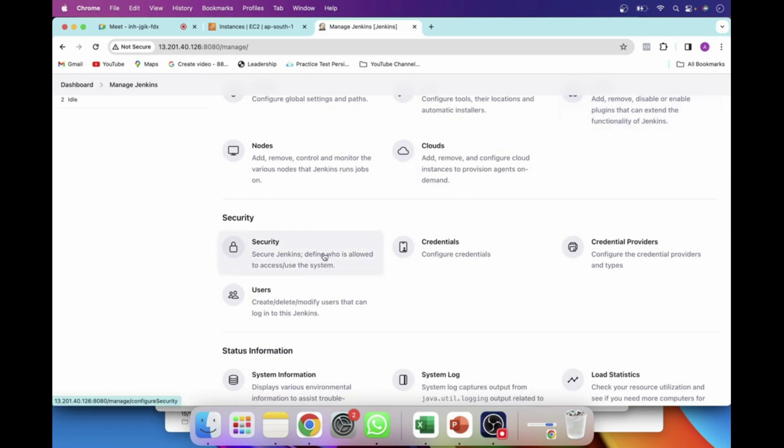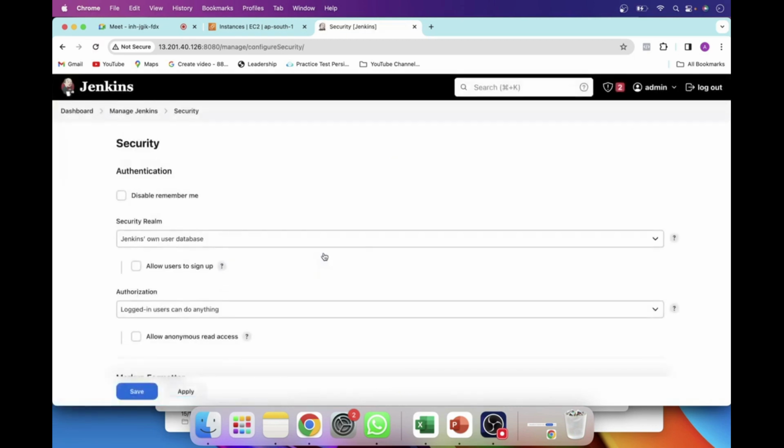Security: you have a number of people working on the CI/CD pipeline. You are a very senior DevOps person in your project, so you will have very good access, I think the admin privilege. What about junior people? Will they have the same privilege as you? No, they will have lesser privilege, like developers. They cannot manage Jenkins. The DevOps person will manage Jenkins, but they will have read and execute permission.